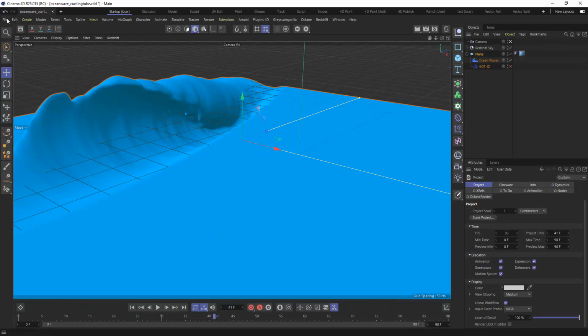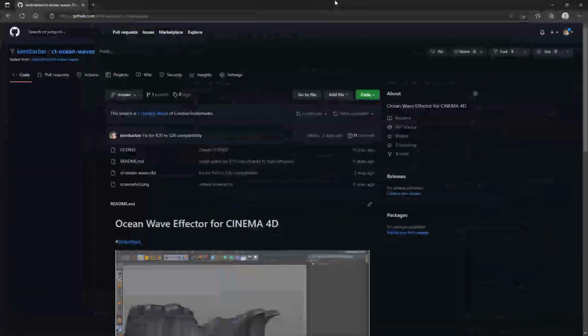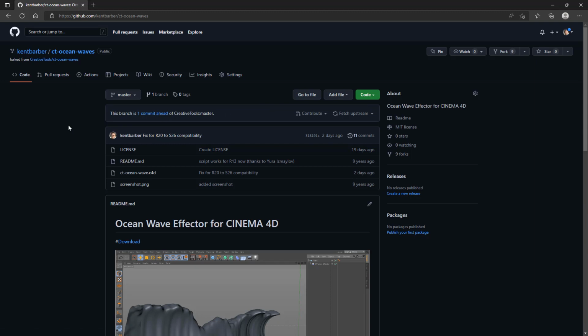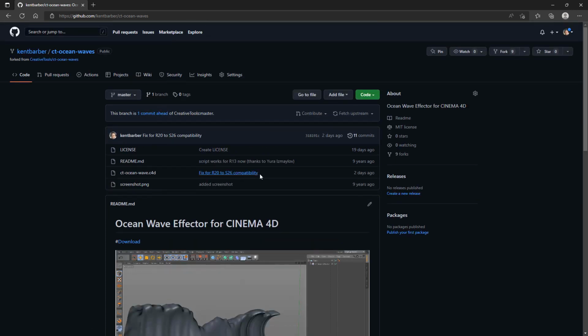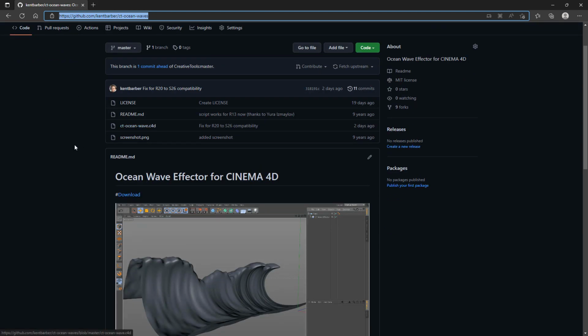I'm going to create a brand new scene now and show you how you can get this kind of effect if you want to. But before I do that, I just want to point out that this plugin has been inspired by and initially created from the one from Creative Tools, CT Ocean Waves. They created a plugin, or a C4D effector, about 9 years ago, and it was recently brought to my attention that it wasn't working in S26. So I updated it for S26, and you can find it if you go to my GitHub and search for CT Ocean Waves. You can get the Cinema 4D file there, and it will give you an effector.